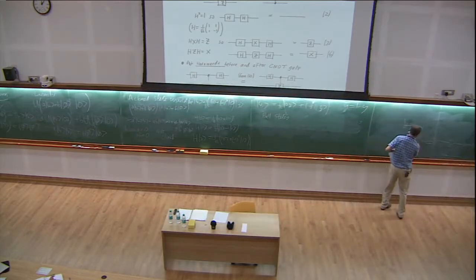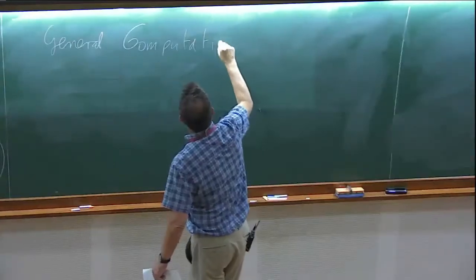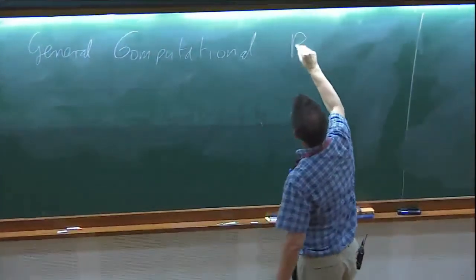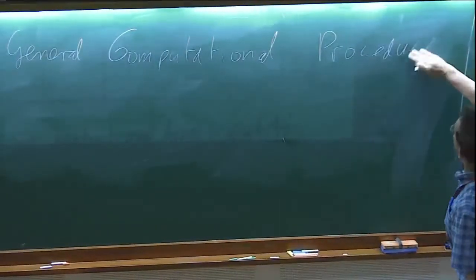Naturally, when we're doing computation, we need to be able to compute functions. Doing it on a quantum computer, the process, of course, has to be reversible. So for every function we compute, there must be an inverse. We must be able to compute the inverse function. So what we do in this gate model to compute functions is the following. It's very similar to what we've been doing, a procedure.